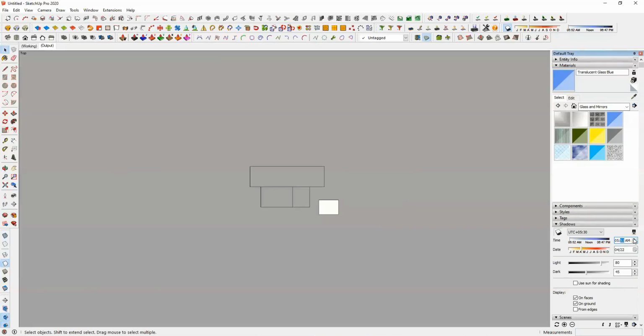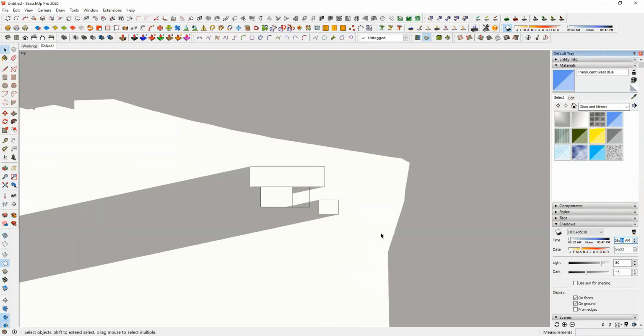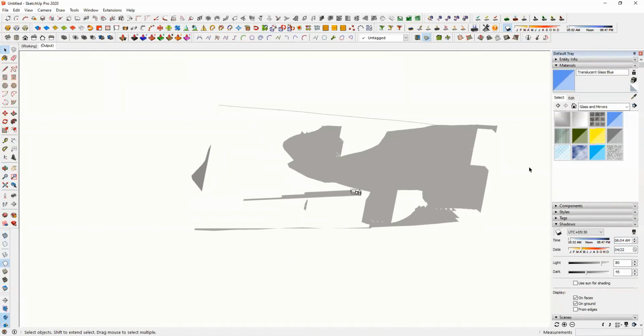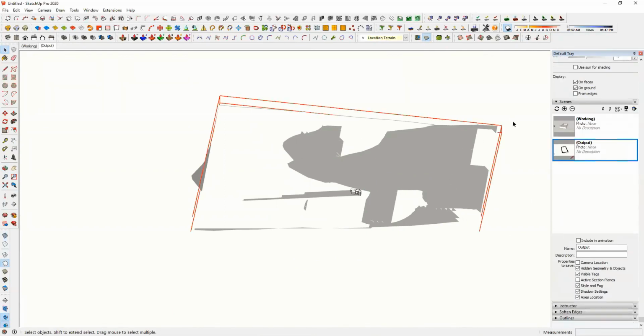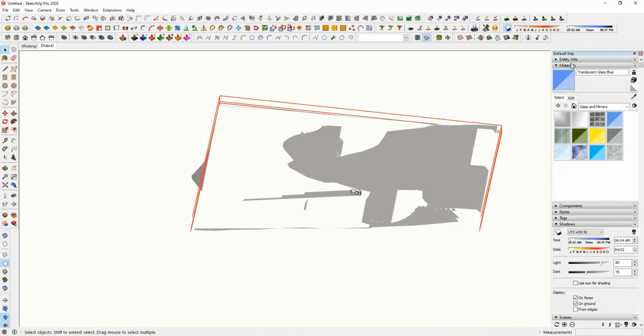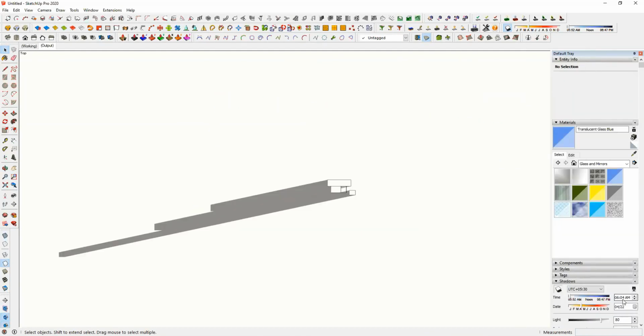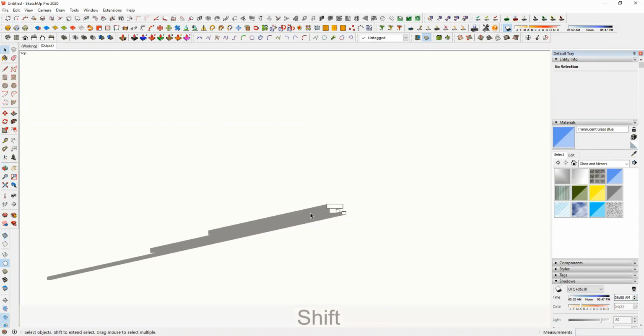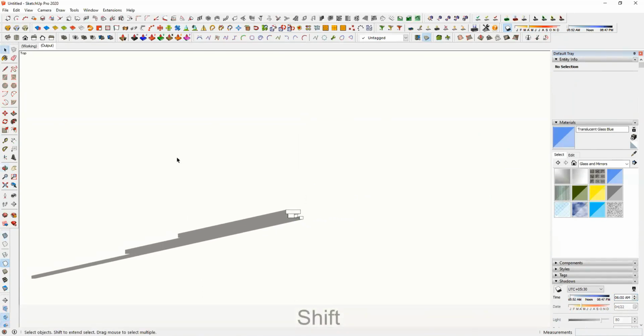So for the sunrise, we need to find the shadow. I think there is some missing. Okay, we have the geometry turned on again. Let's get rid of this. Okay, now we have the sunrise at around 6 o'clock. So we will place our scene and I will create the scene.